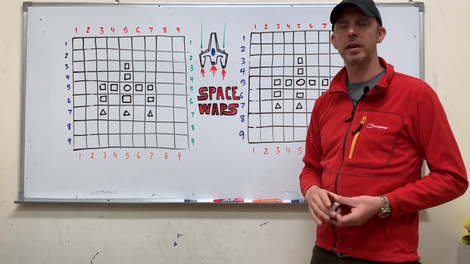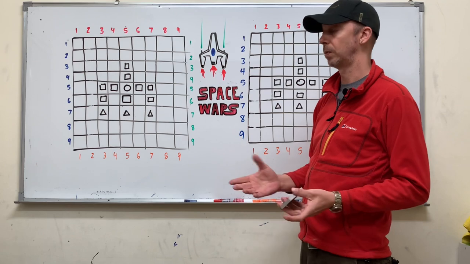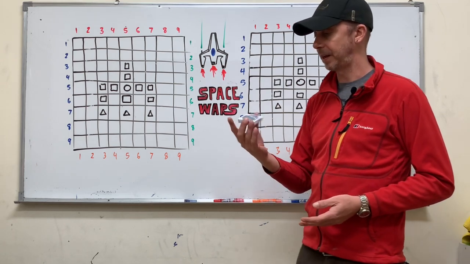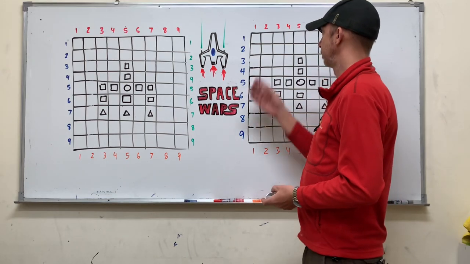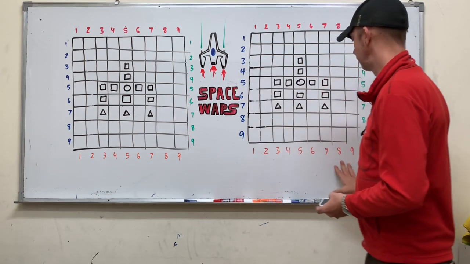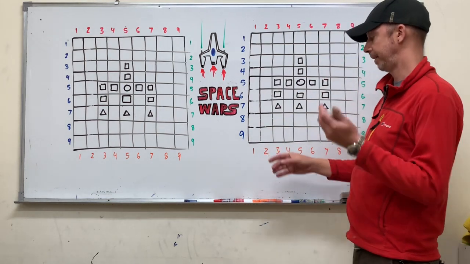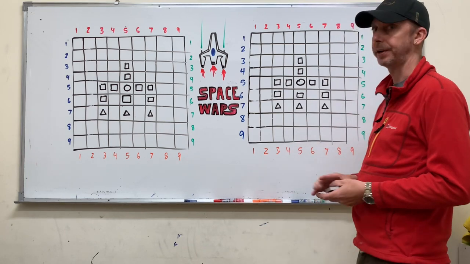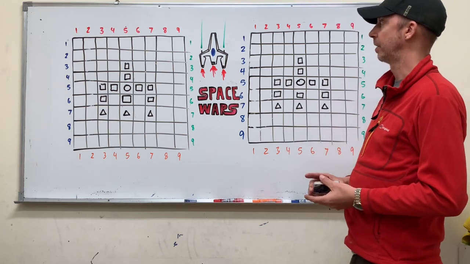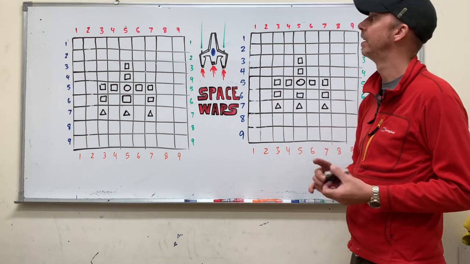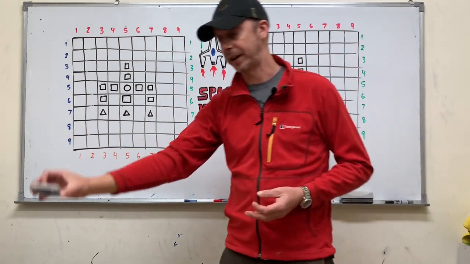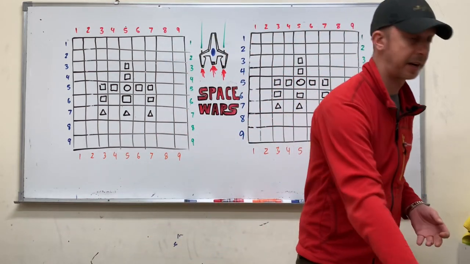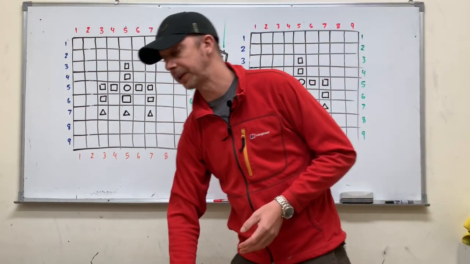You could use Uno cards, or you could use just normal playing cards. I have another game that I am using the cards for. But you need four different suits or four different colors, one card each for each number here. So I have 1 to 9 in all red, green, yellow, and blue. And I need to do that twice. So I'm going to set one here and set another deck there for each team.